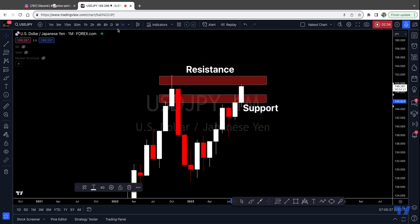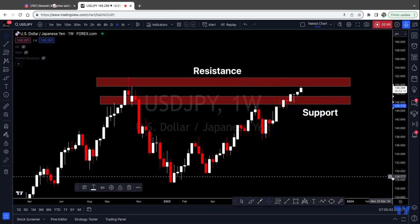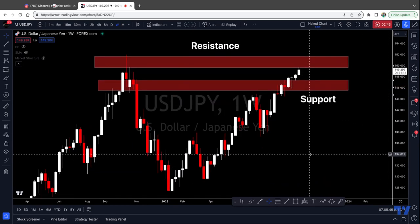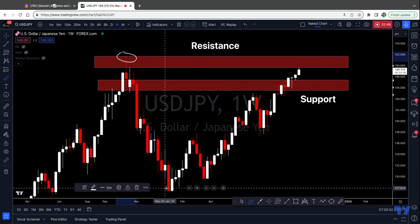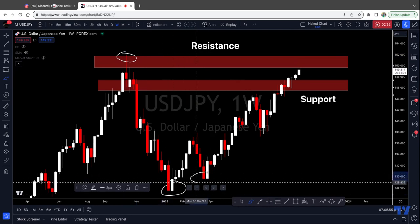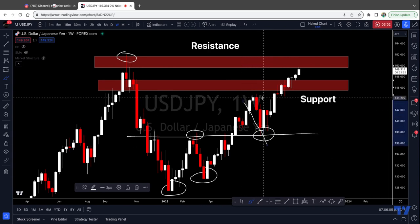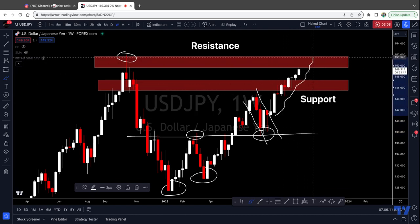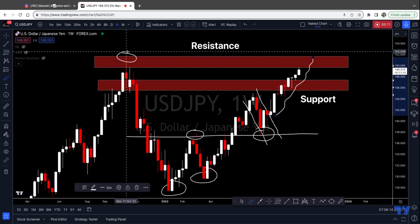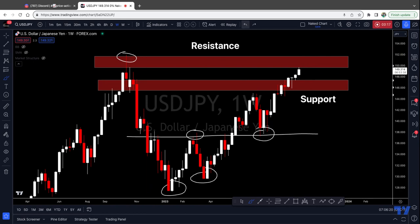So now I'm going to move to the weekly. On the weekly, I have a little bit more clear price action here, and we can go in tighter and see what the price action looks like. I see my swing high here. Another thing I see is a technical pattern — we have an overextended double bottom pattern. We have a neckline that was retested. Notice here we have a resistance that was broken, price eventually came back to retest that resistance as support, and then we had a bullish flag pattern and a breakout to the upside, and price continued to rise. Now we are approaching a very strong supply area where selling pressure will likely come in, but bulls are not really slowing down right now, so I do feel that the dollar could continue to rise in the short term.